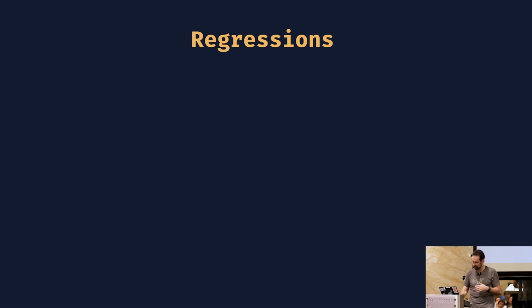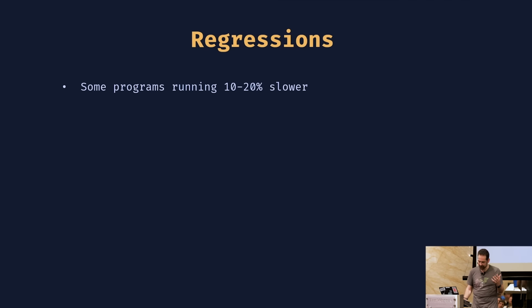So how did it actually work? We ran a bunch of tests and found a bunch of regressions. Remember I said there's a trade-off. Sometimes you can be faster in CPU terms and worse in memory, and sometimes you can be worse in memory and faster in CPU terms. This was kind of worse in both.